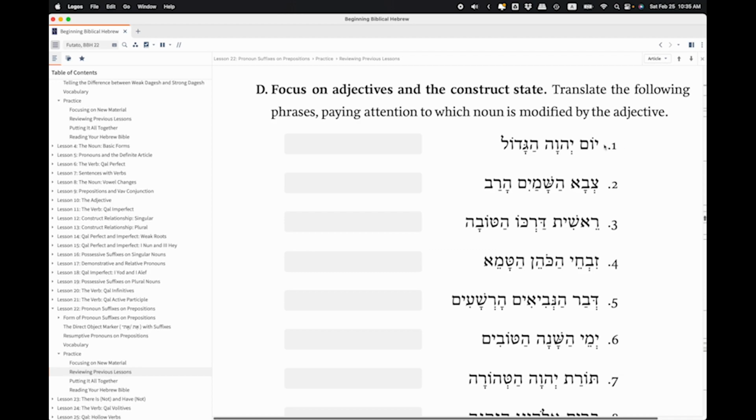You could argue that it would make more sense for it to be Yom if HaGadol were in front, but attributive adjectives tend to come after their noun anyway. So that's not really enough to tip it one way or the other. If we translate this phrase as HaGadol modifying Adonai, we would get something like the day of the great Lord, or the day of the great Adonai. That doesn't make a whole lot of sense. If Adonai or any personal name is going to take an adjective, it's probably going to be in the predicative position rather than attributive. So I would translate this as the great day of the Lord, or the great day of Adonai, however you prefer to translate that here.